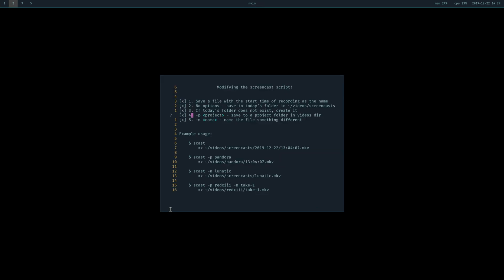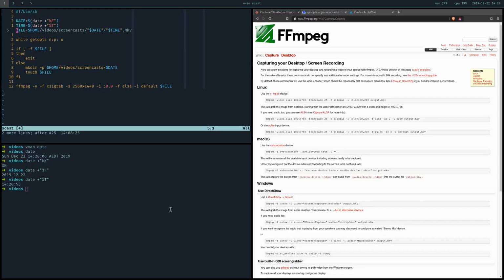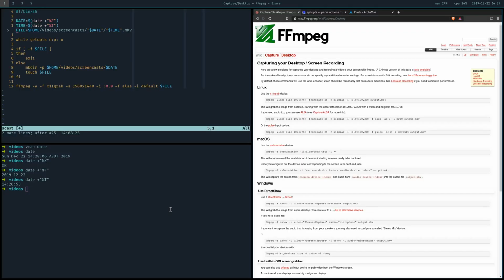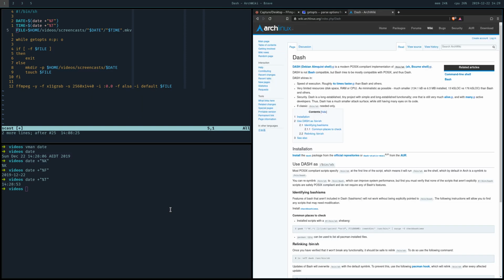What we want is to be able to add these options to the bash script, right? Well, it's not actually a bash script. It's a dash script. Which, hang on, let me see. What am I doing? Dash is apparently 4 times faster than bash, and it says here that in Arch Linux, bash is the default script. That's what it says right here.